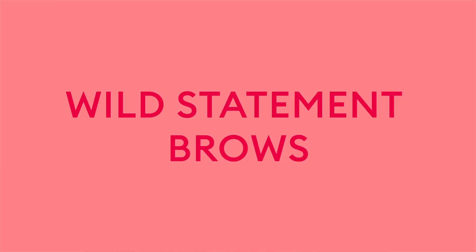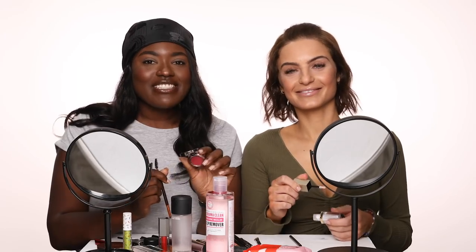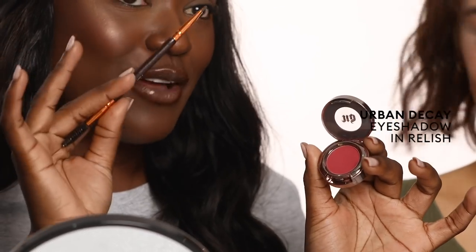Let's try one more and really push the limits. Brows are back — and this time they're back bigger and better, bolder, badder, with glitter and colour. And that's what we're doing right now. I'm going to be doing coloured brows and you're doing glitter. Let's get into it. So I'm starting off with the Urban Decay Single Shadow in the shade Relish, just with my angled brush. And I'm using the Stila Glitter and Glow Liquid Eyeshadow.